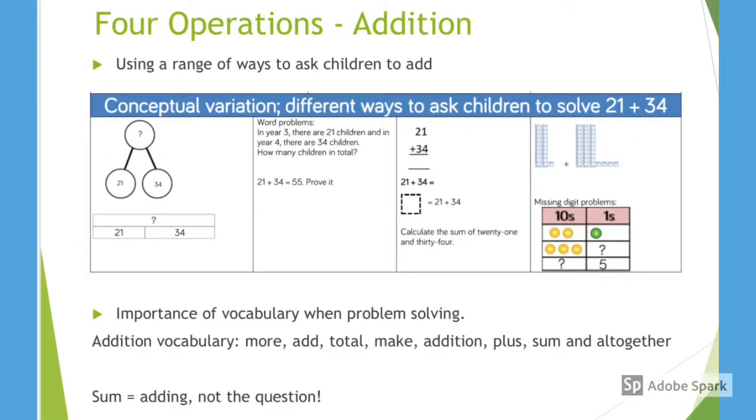As part of our maths curriculum, we also make sure that we use a range of ways to ask children how to add or whatever operation they're doing. So if you look on the screen now, you'll see conceptual variation, different ways to ask children to add. We might use part-whole diagrams, which is the first visual with the circles there. We might ask it as a word problem. We might give it to them with place value counters or as a table. And this just really helps build up the mastery towards that operation.